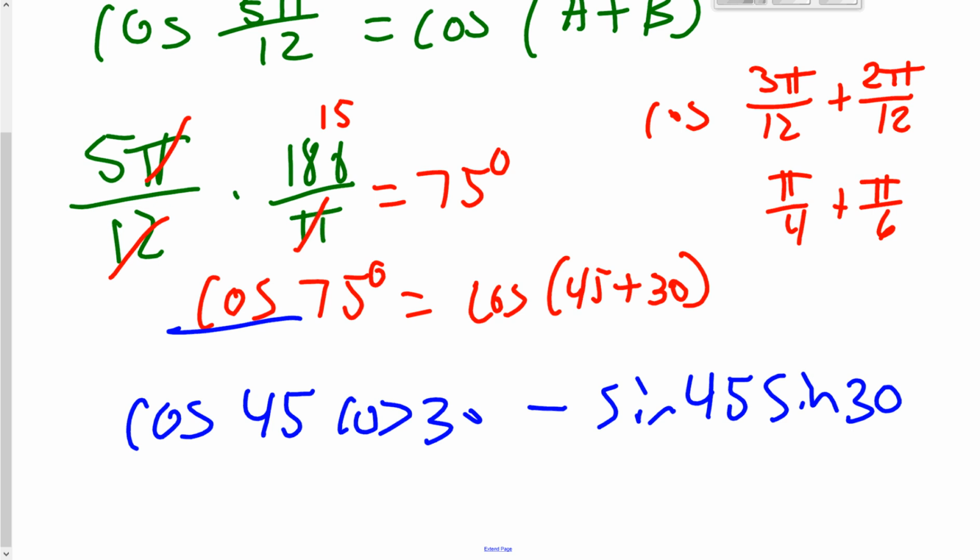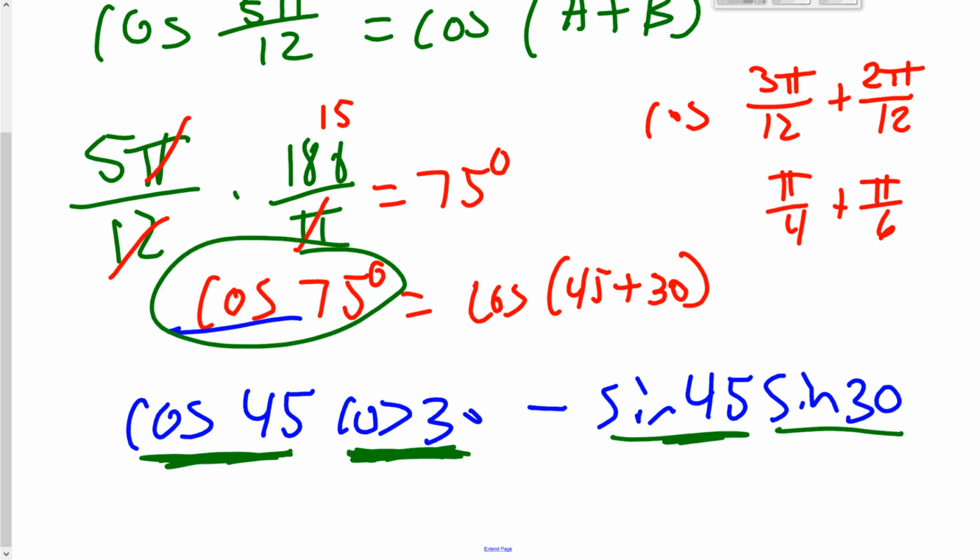So just make sure when I take cosine of 45 on this side that I take sine of 45 on the other. Cosine comes first, cosine of 30, sine of 30. And on these ones, make sure that cosine comes first. Okay, so cosine has to come first when we're doing cosine of an angle. When we're doing the sum or difference formula, cosine has to come first. Okay, so then we can figure these out.